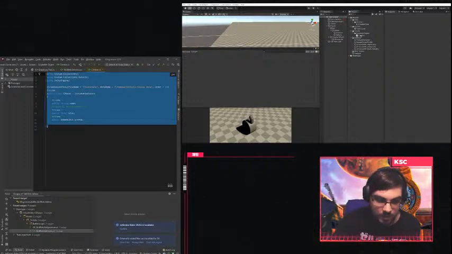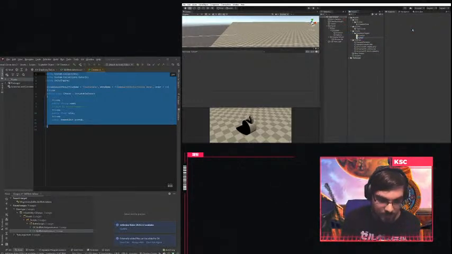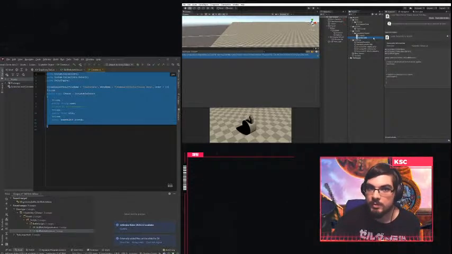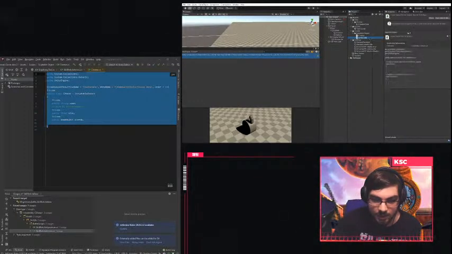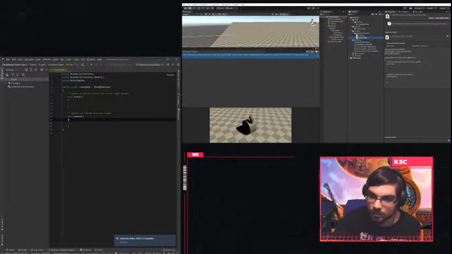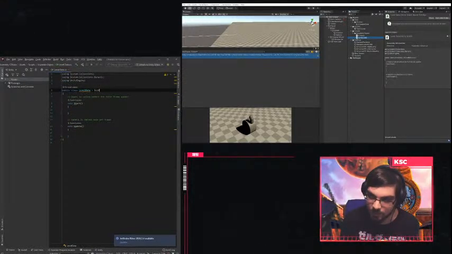Let's go ahead and create another scriptable object here. Call this level data. And all levels essentially follow the same sort of premise. Essentially, you have a timer, and then you also have a size requirement. And then after that, you always have like some special things. In our case, we're gonna want to carry over most of that. So let's go ahead and open up a new file here. Call this level data. Let's make this another scriptable object.